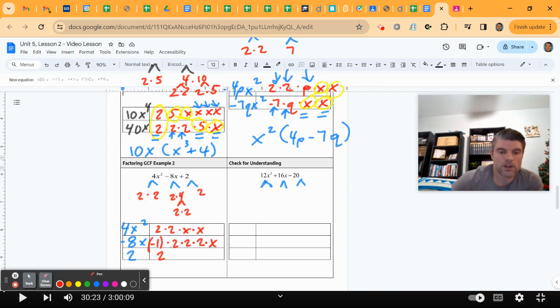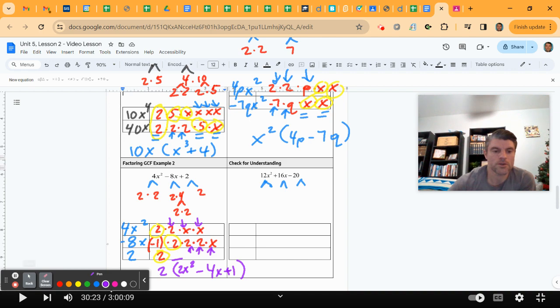All right, so for this one, all they have in common is going to be a 2. And so then when you factor out the 2, you got a lot to fill in. I'll show you here, 2 times x squared. And then we have a negative here, so it's going to be minus. And then you're going to have leftover, which is 2 times 2 times x, which is 4x. And then you don't have any leftovers for this one, so you have to put a 1. All right, so that's that one.